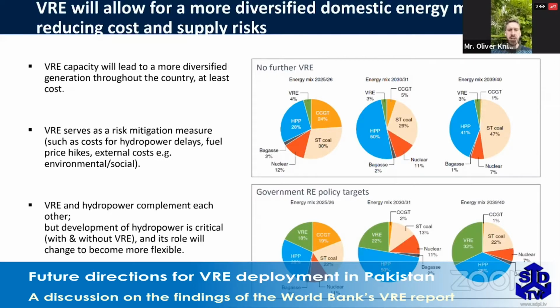The third finding, and I think this is probably pretty intuitive, and certainly recognizing some of the recent events in Pakistan on supply and difficulties getting hold of supply sometimes, and that's certainly been the case looking over a longish period of time when you're talking about fossil fuels, particularly imported fossil fuels. VRE will allow for a more diversified and domestic energy mix.